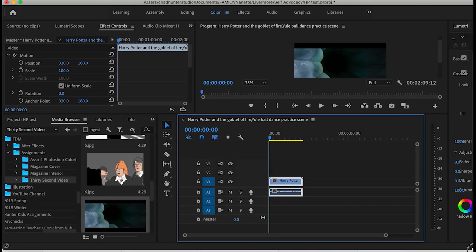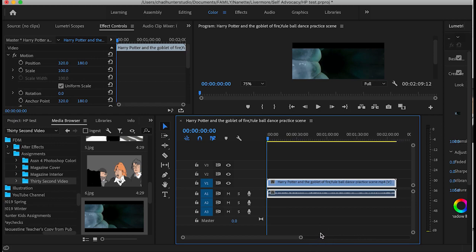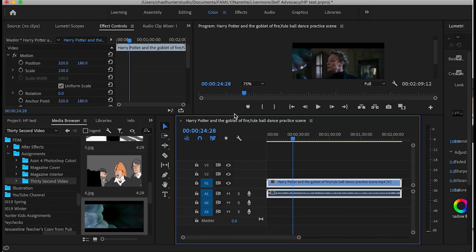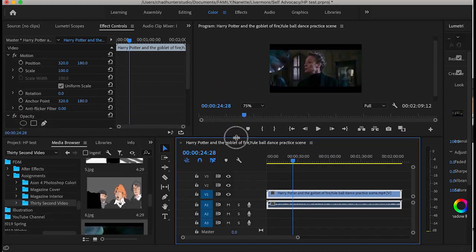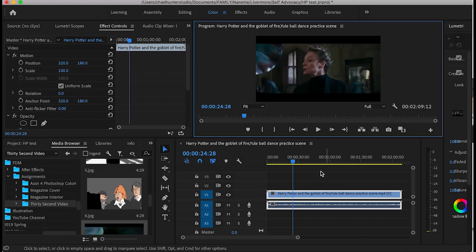I'll move my window in so you can see what I'm doing. Here's my scroll bar. It's also the zoom tool for this timeline. So I'm going to move some of these around. If I move this in, I'm grabbing this little button here and dragging to the left. I'm zooming into the timeline, and this is still a scroll bar. So that's good to find out. What I'm going to do is, this is my playhead. It tells us where exactly we are in the video, and I'm sorry this is so small. It's just how big my recording space is.